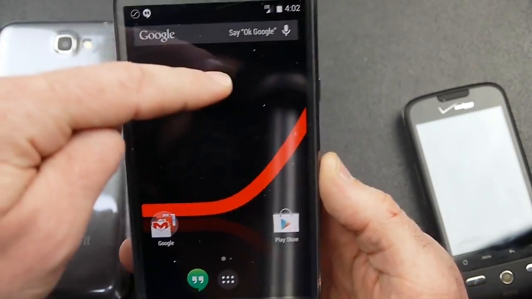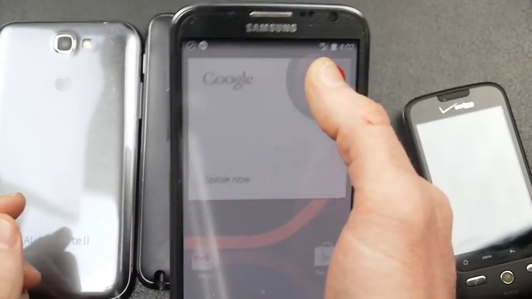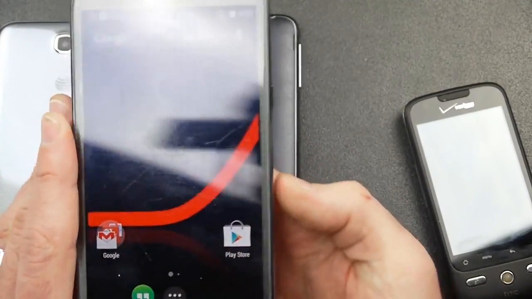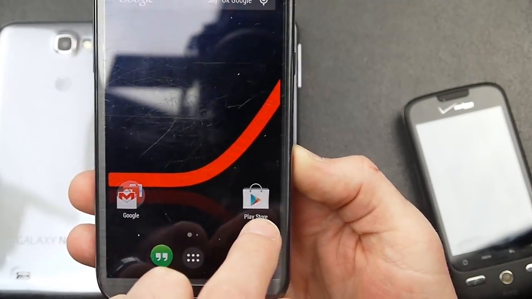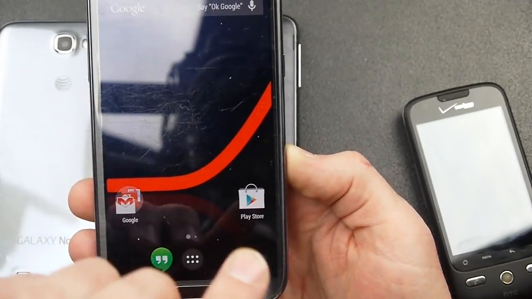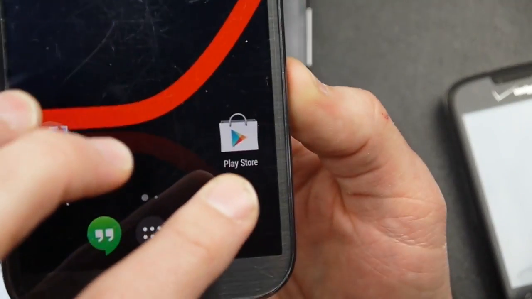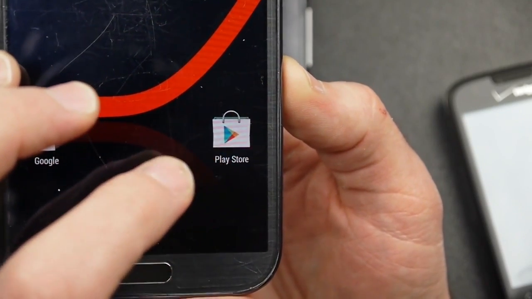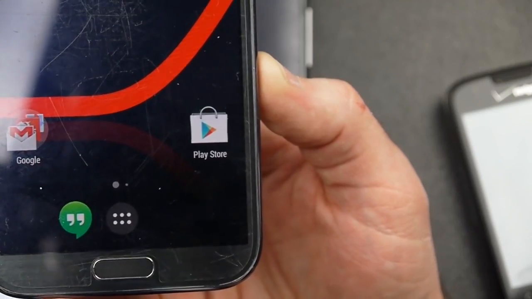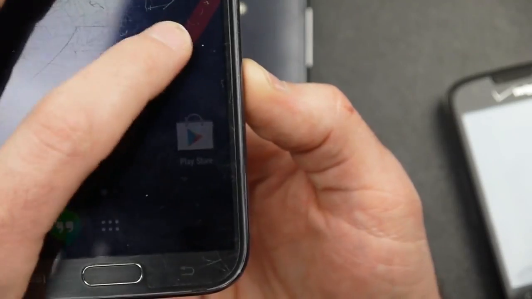And my phone also has the newest feature, where I can say, okay, Google, and it lets me ask a question. That's why it did that. But I don't want that right now. So this is one of the most important things on your phone, or a very important part of your phone, the Play Store, because the Play Store is where you can go and download different apps. This is where you're going to go get Facebook if you don't have that as an app. This is where you're going to go and get Angry Birds as a game for you to play or for your kids to play. This is where you're going to get the stuff that you're going to download.